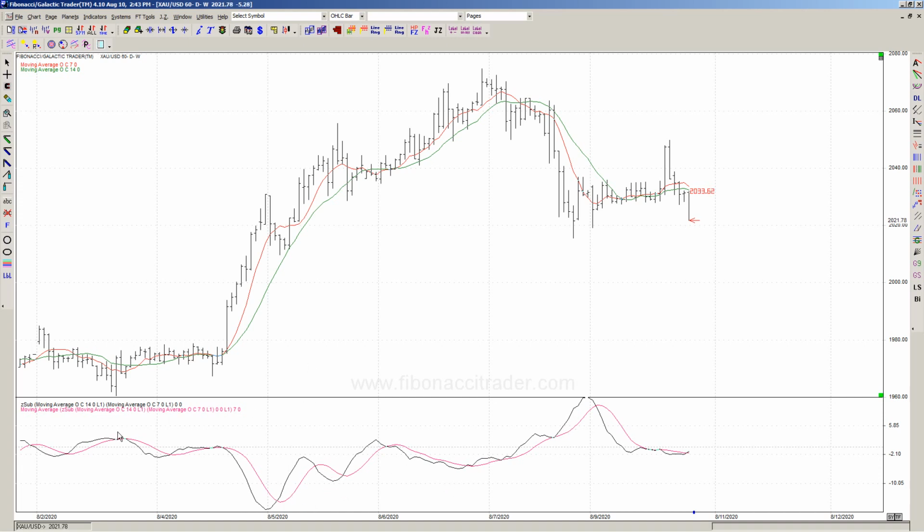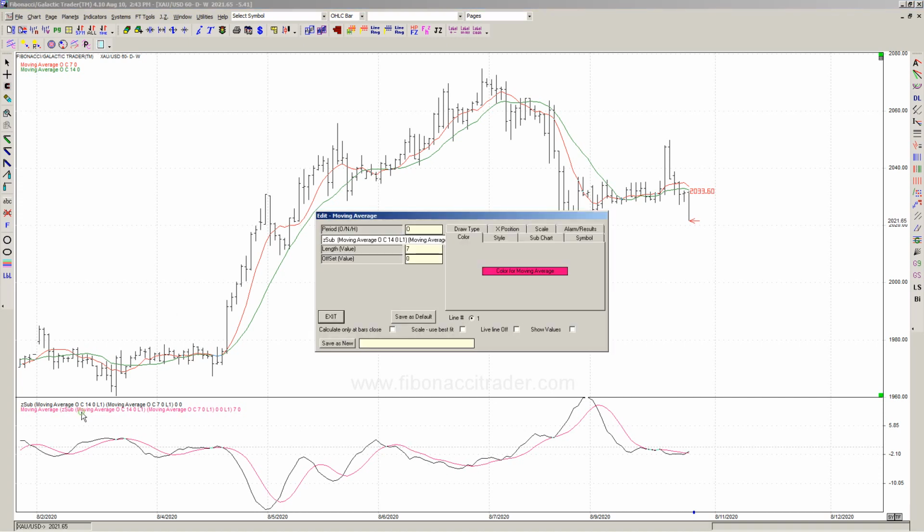Now you can say, okay, when the slope of this line changes is when I buy and sell on my chart. Then I can edit that, line results, and tell it that when this changes slope is when I want to see my buy and sell on the chart.